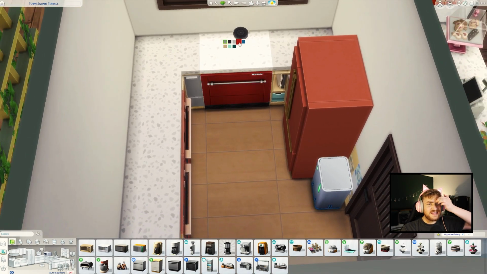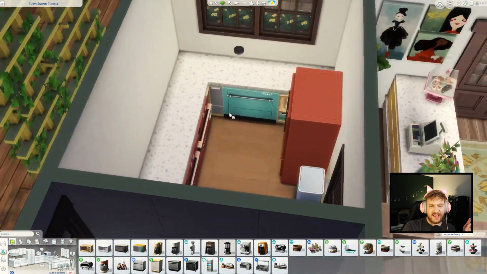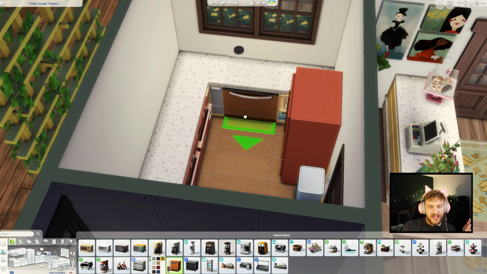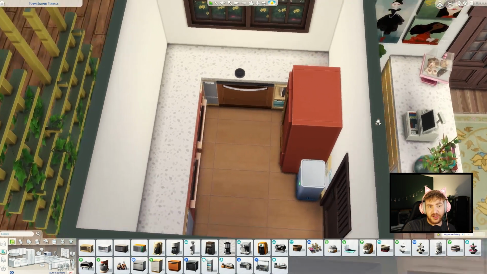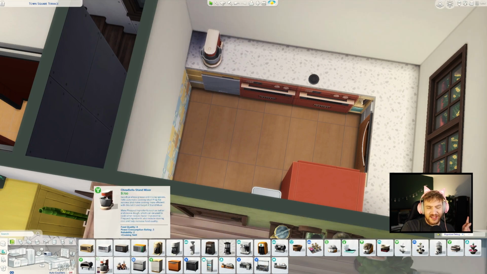We're not going to have any sinks because I am scared that your Sims are just constantly going to walk here trying to use the sink. We also don't have any nice colors. What colors do the other dishwashers come in? Okay, we have this orange, so I'm just going to go with that. We can then have the mixer. I think that's kind of cute.